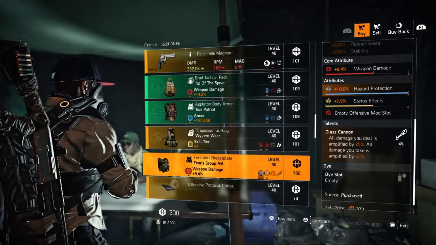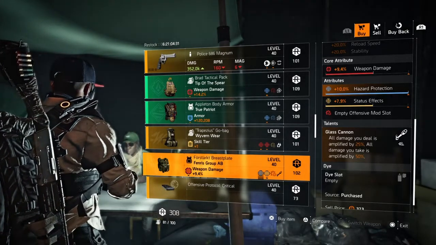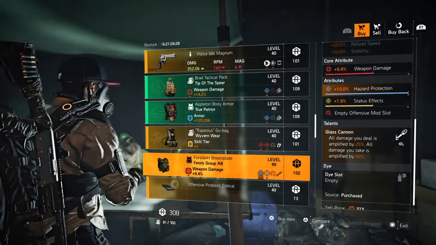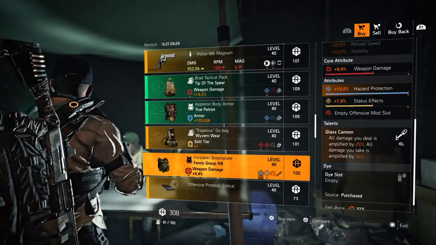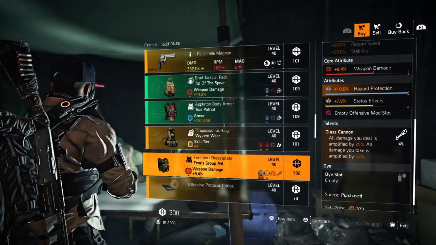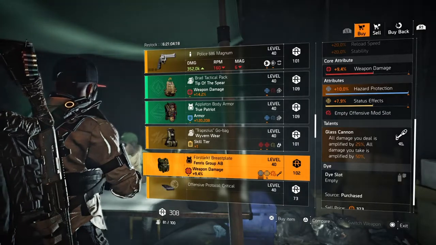So Glass Cannon, all damage you deal is amplified by 25%. All damage you take is amplified by 50%. This works with regular guns, and it works with your skills. So you could definitely use this for just about anything. Just be wary of that 50% extra damage you're taking.